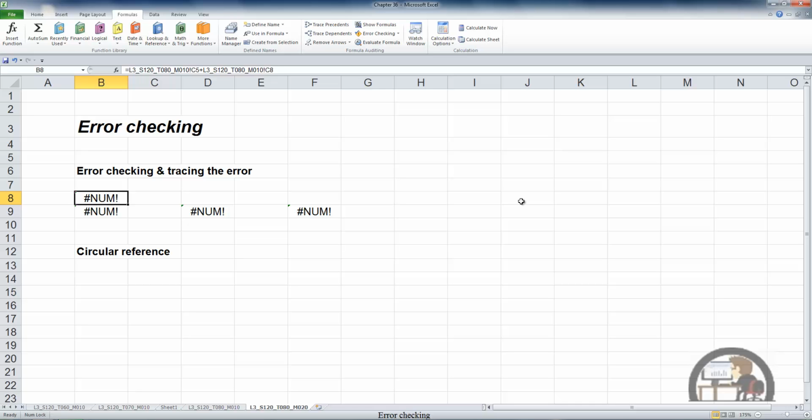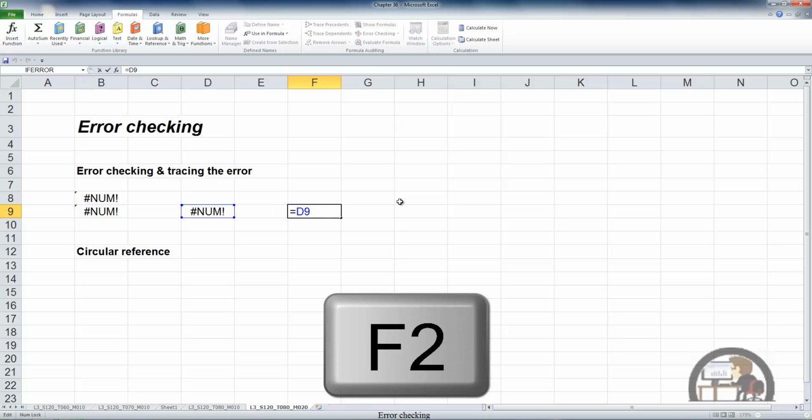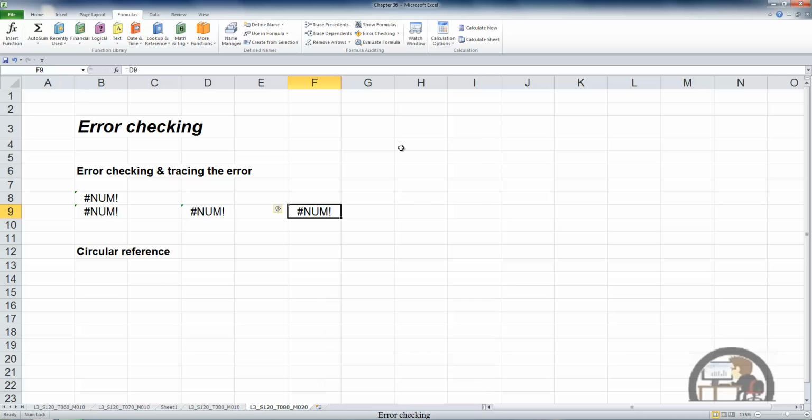What if we want to find the origin of the error for one of these cells? I'm going to make F9 the active cell, and we're going to trace the origin of this error. I can see the cell formula in F9 is referring to D9, so I know the error's origin at least stems that far. I'm going to escape and left-click Trace Error. Excel shows us a series of arrows where F9 is coming from D9 and D9 is coming from B9, which is in turn coming from B8.